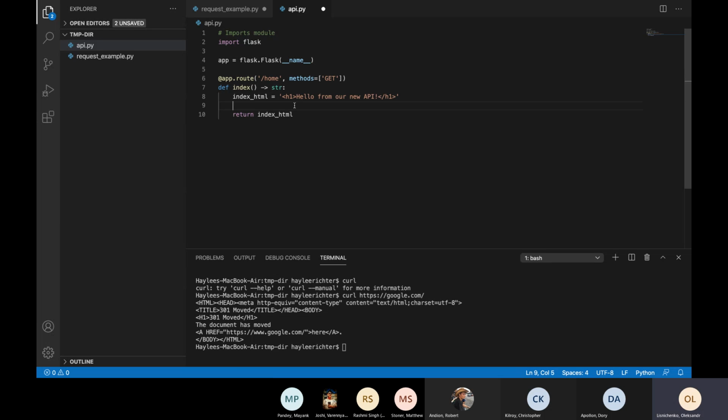So basically, what we did is we created a simple page that says hello from our new API, and it just returns it every time we access the /home URL, which is equivalent to a GET request.